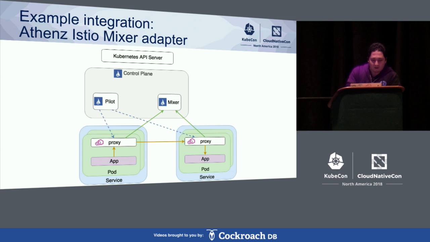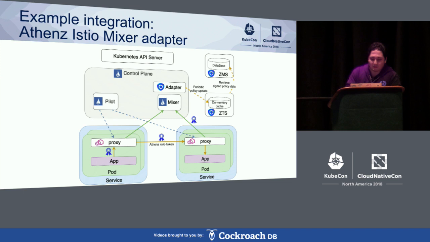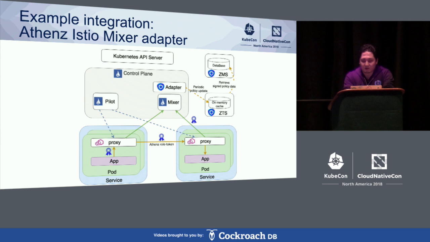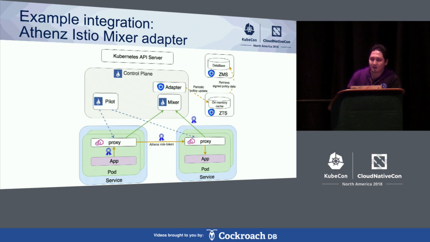This is how the authorization with the adapter works. In this prototype, we use role token as credentials. An app will first get a role token from Athens with its bootstrap certificate, then submit it with its request. The role token will be sent through Envoy Proxy, and the proxy on the receiver side receives it. It will then pass the role token to Mixer to request an authorization. The Athens adapter on Mixer will fetch policy data from Athens' server periodically and store it in memory. When Mixer receives a request from Envoy Proxy, it will verify the role token first, then extract the role name and compare the roles written in the policy to check if the request is granted or not. This is exactly the same flow as the decentralized access control model.